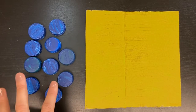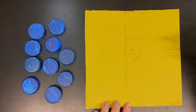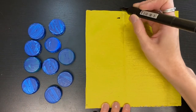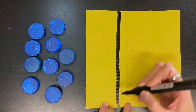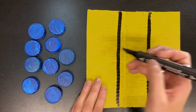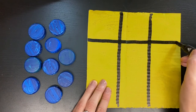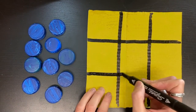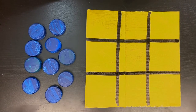Okay, so we've painted our bottle caps, we've painted our board, and now we're going to create a grid. Just going from the very top, I'm going to do two lines down and two lines going across. That looks great, Ami. Thank you. So now this is our board. So simple.